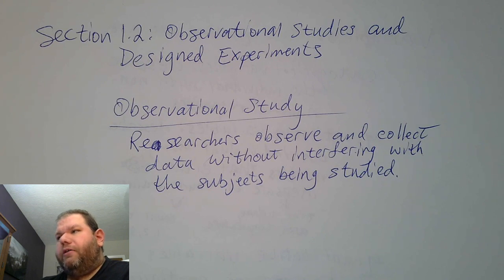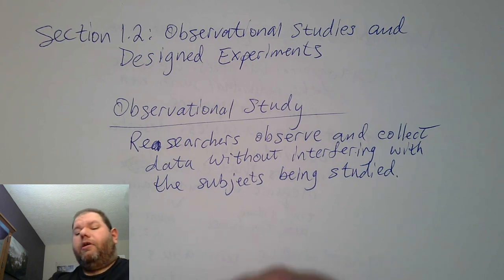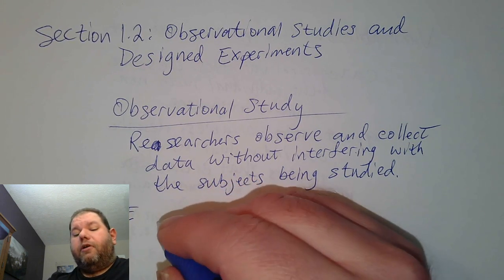We could say, not necessarily observing, but collected, any time we send out a survey or complete a survey, that's an observational study. The person administering the survey does not try to influence the outcome at all. They just want to get the information so they could use it for whatever they're researching. And it's an important distinction. So we contrast that with an experiment, a designed experiment.